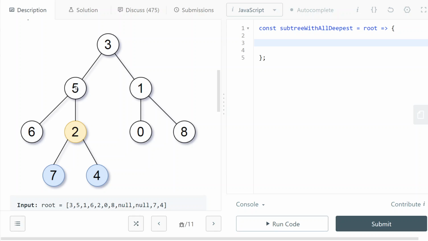And so now you're here and you're left with basically the same problem. Now you're asked to find the smallest subtree rooted somewhere in these trees that has all of the deepest nodes. And so yeah, you can just apply the same thing, right? It's kind of like a recursive algorithm. So you check your left subtree and you see that its maximum depth is 1. And then you go to your right subtree and you see that its maximum depth is 2.